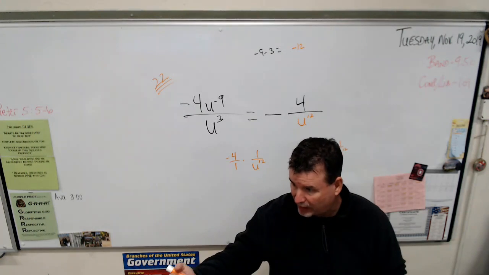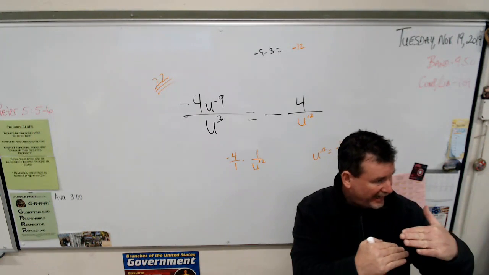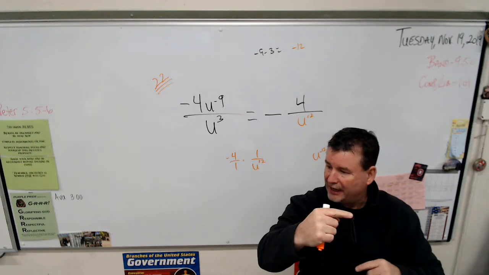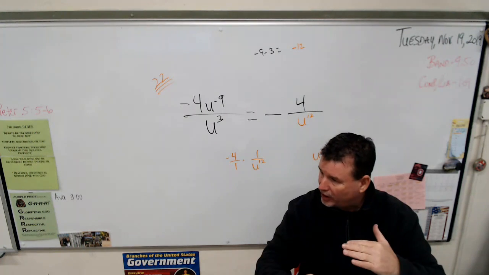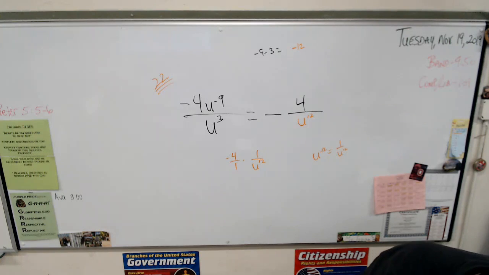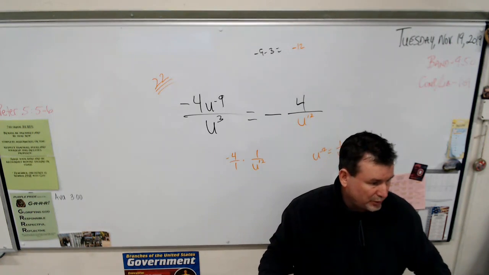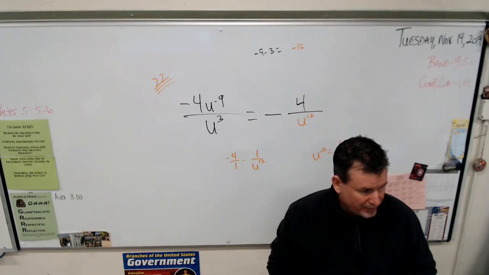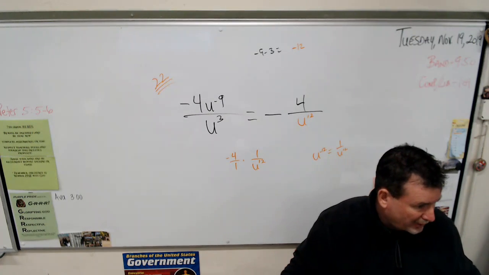You with me? I'll write it out in a second, but I want you to look at this with me. You got a 16 and an 8, which is going to end up 2 over 1. So you've got 2 at the top. You've got a to the negative 2. What's going to happen to it? It's going to be in the denominator as a positive 2. Now look at the b's. You got b to the 5th and b to the 1st. What's 5 minus 1? Where's that going to be, at the top or the bottom? It's not b to the negative 4. It's b to the 4th. So it's going to end up on top.